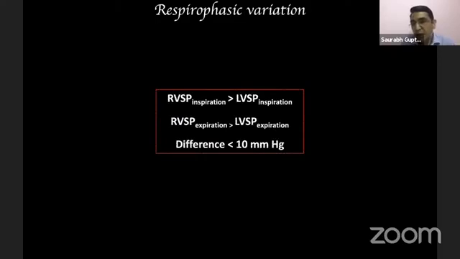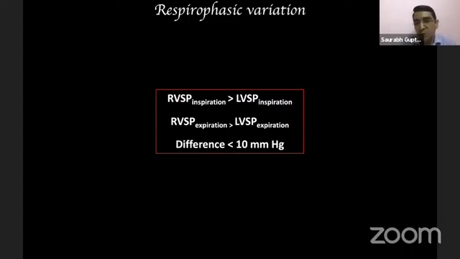Now, till now, we have seen how pressures are generated and how blood is flowing, but a fundamental concept is still missing. And what is that? It is respirophasic variation. If we don't understand that, we will not be able to understand what happens during constriction. And that is why it is important that we understand what happens with inspiration and expiration.